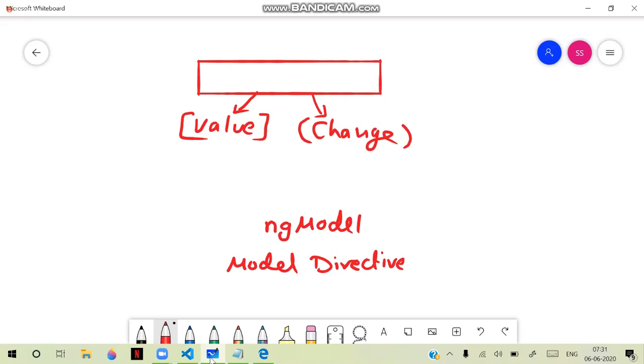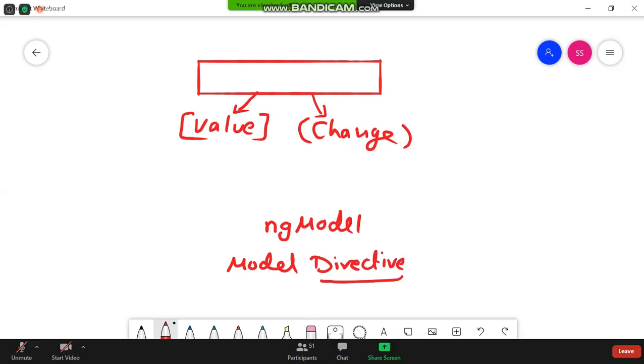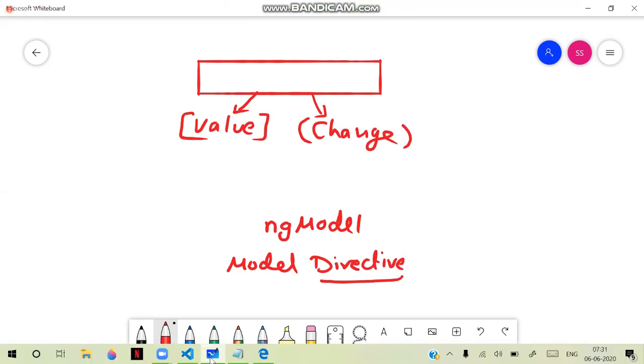So technically, what is a directive? We are going to discuss that in the directives concept separately. But as of now, directives are used to extend HTML, to make static HTML dynamic.